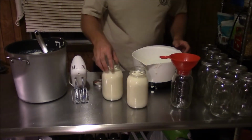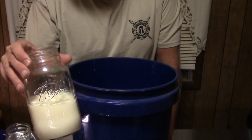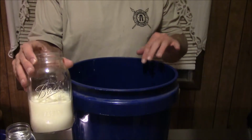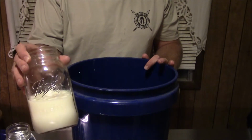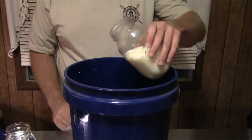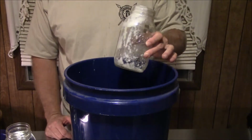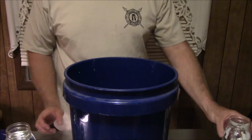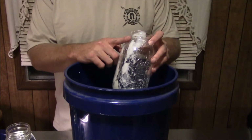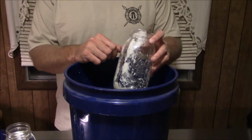until it's done. So at the end of that run, we had just a half jar left out of the 9.5. So I'm going to go ahead and take this half jar, mix it into my bucket of soap that I already have going on that I'm using currently, just to show you how simple it is. All you have to do is pour the contents in the bucket, and because we're doing times two whatever the content, if it's a full jar then you just do two more quarts of water, but because it was a half, we're just going to do a full quart, to get the right ratio.